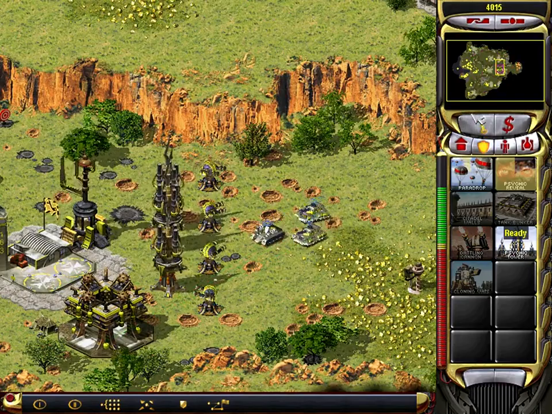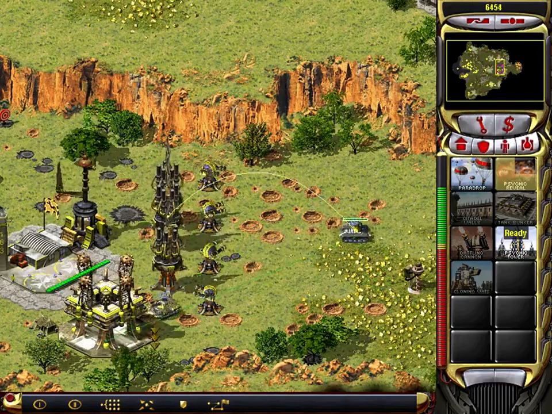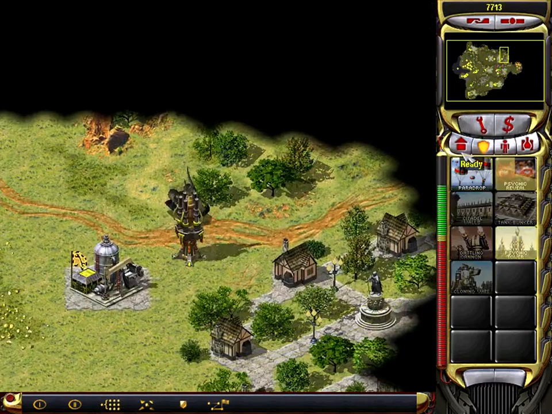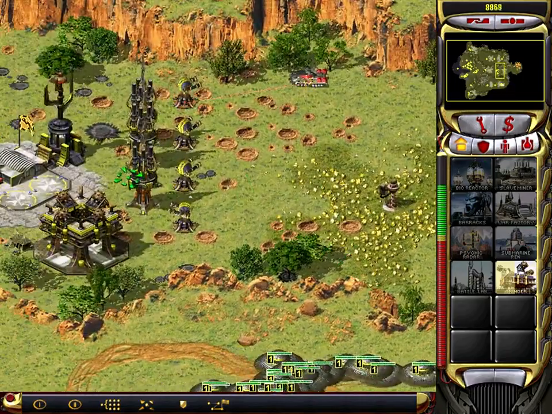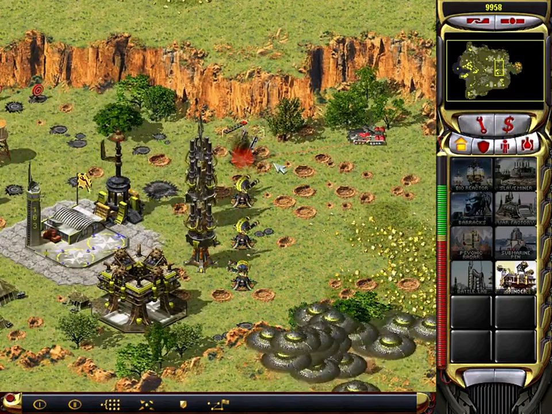Okay, there's my paycheck. Now they'll eventually send in an apocalypse tank. It means you'll get an even bigger cash infusion. That's what you watch out for. Oh, here we are. Here's our bigger cash infusion. Here, let's bring him in closer.